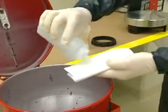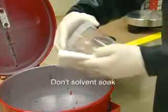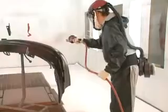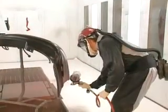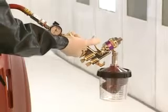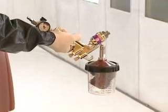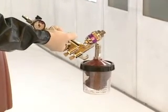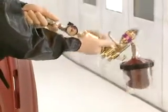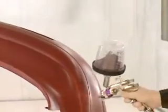You can clean the paint preparation system locking ring and cup with solvent, but don't soak them in the solvent. This may not happen every time, but if you have a small amount of material left in the gun, invert the gun, disconnect the line, pull the trigger full on for a count of 3 to let a small amount of air back into the liner. Reattach the line and turn the gun upright. You are now able to use the remainder of the material in the cup.